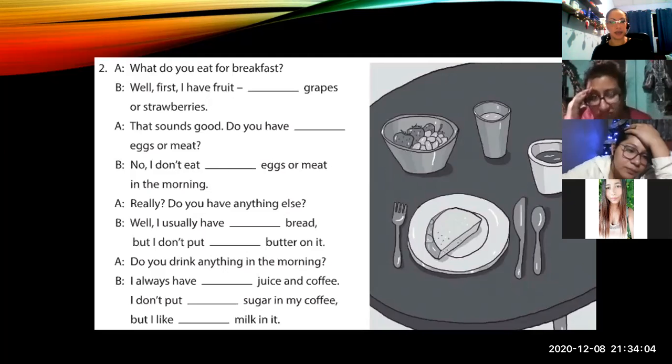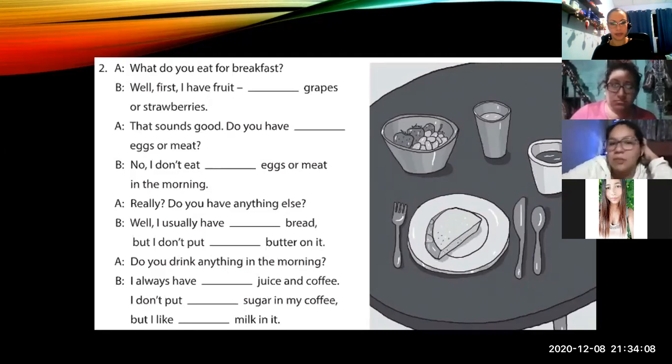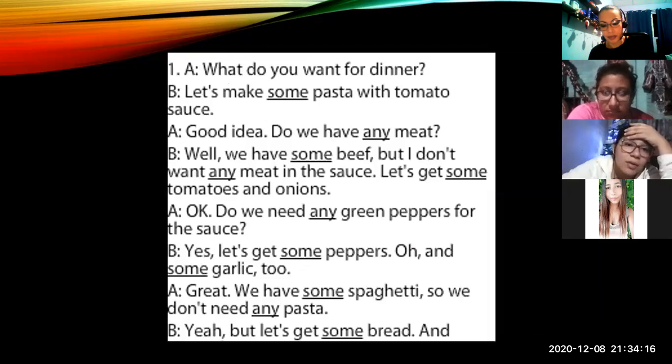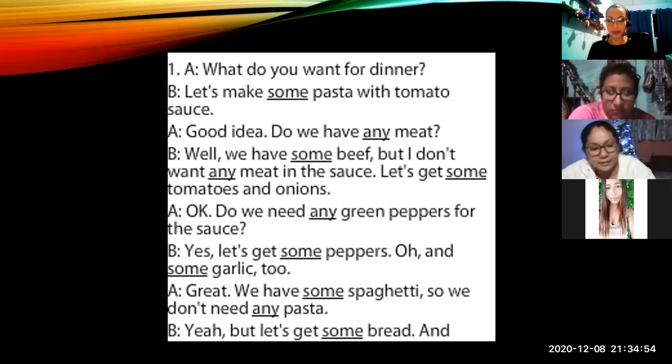We have another exercise here. Antes de una consulta, teacher, en el ejercicio anterior, en las que dijo que podía hacer some and any, me quedó la duda en la B y en la otra. En las dos eran preguntas, ¿verdad? En pregunta sí. Puede usar some o puede usar any y está bien. Donde no se puede hacer eso es en oraciones. En oraciones, si la oración es positiva, va a usar some. Si la oración es negativa, va a usar any. En pregunta, puede usar cualquiera de los dos. Ah, ok. Thanks.